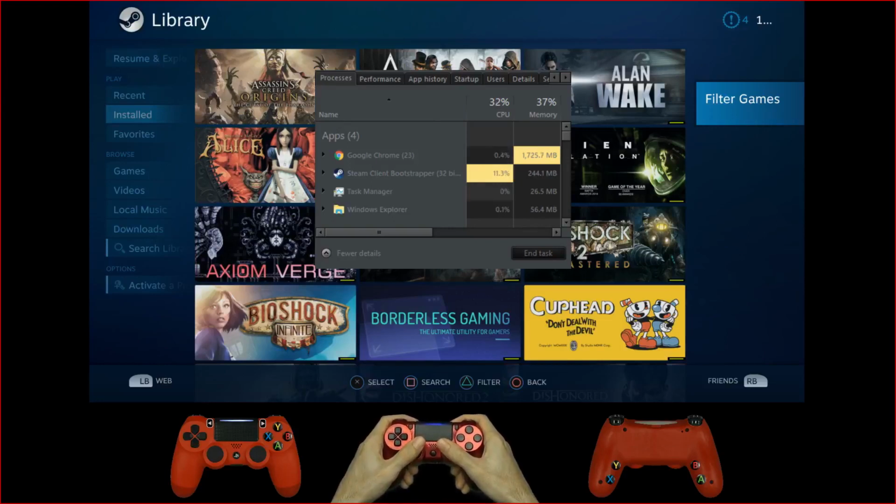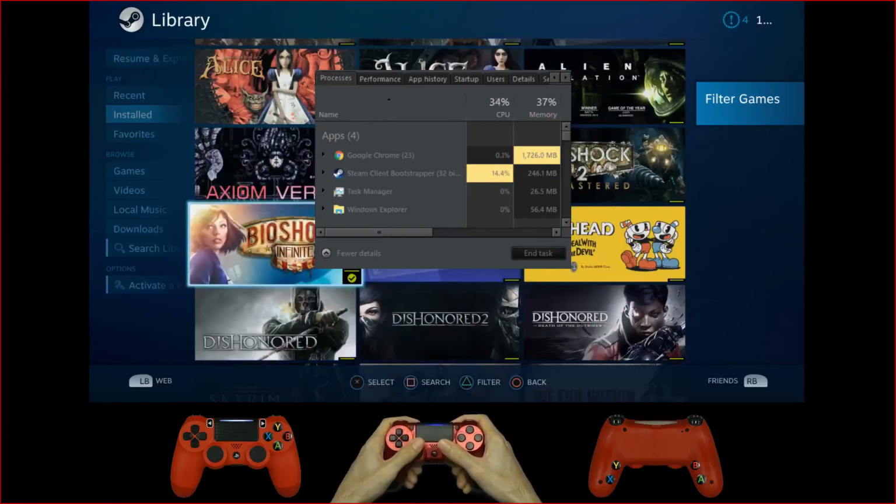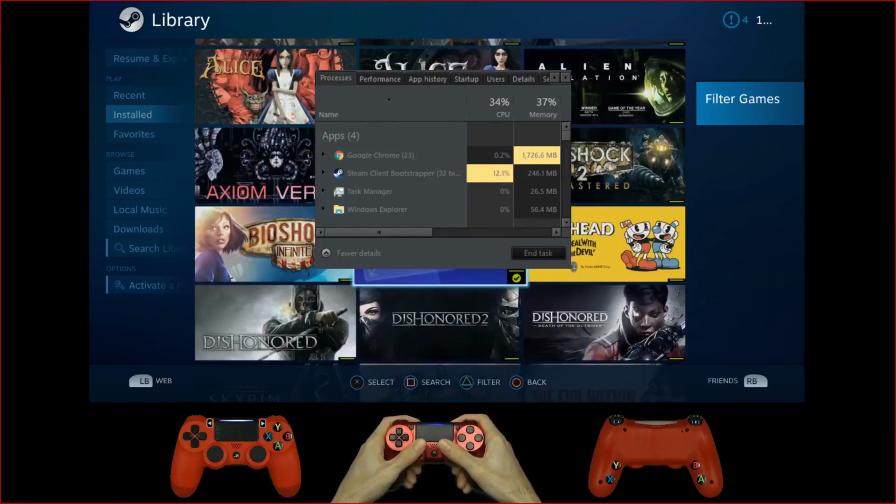Now, just a side note, for those of you who do want that console UI navigation like what we're getting here from Big Picture Mode, there are other game launchers available such as Launchbox, Razer Cortex, Photon Game Manager, Game Room, Gaming PC, and Gamer Desk. Now, just a disclaimer, I am not promoting these programs. I'm not affiliated with them in any way. I'm just throwing them out there in case you guys want to try them.